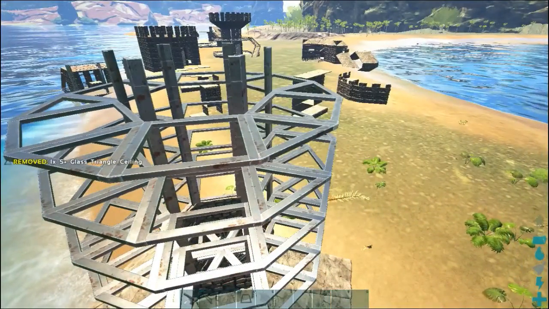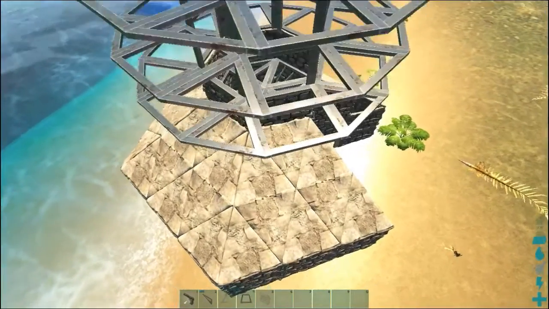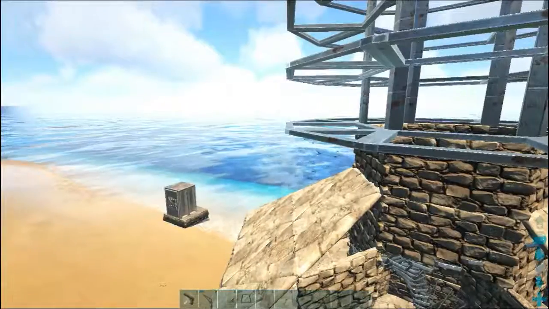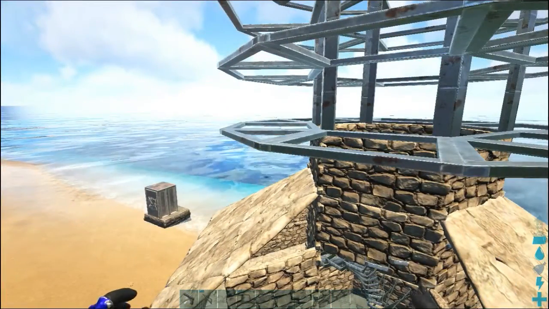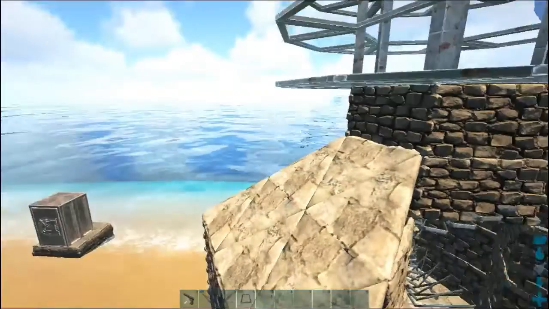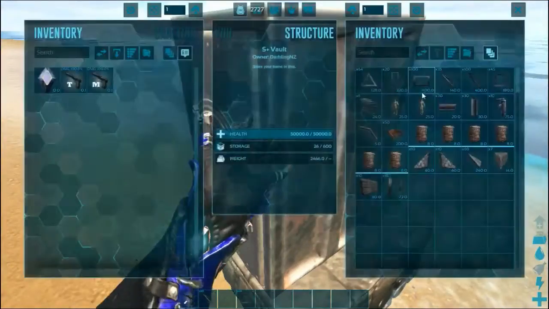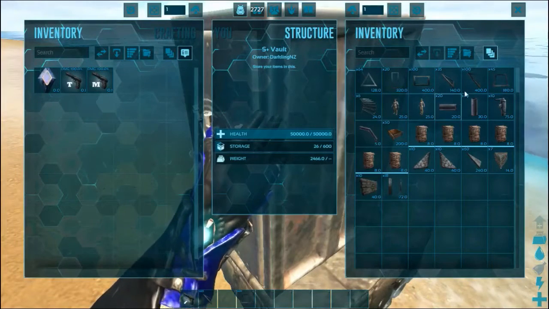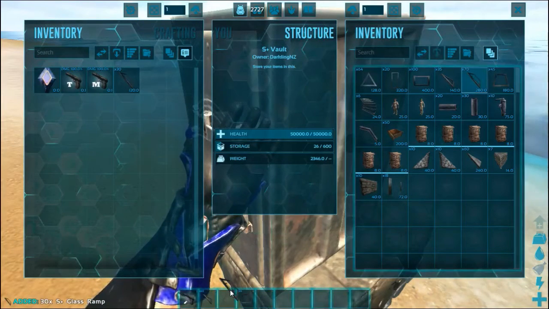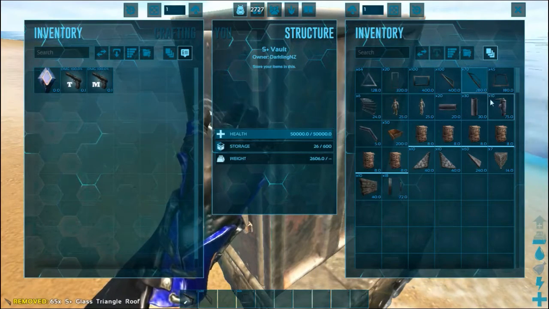Okay, so I've got the outer line, the crop plot line, done. So now from here I need to set my outer line. I'm going to need possibly a supporting structure. Hopefully I remember to add some ramps in here. Okay, glass ones will do fine. I need those. Oh, actually, no, I will need those.